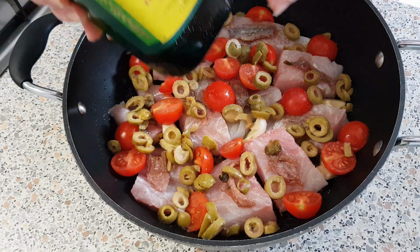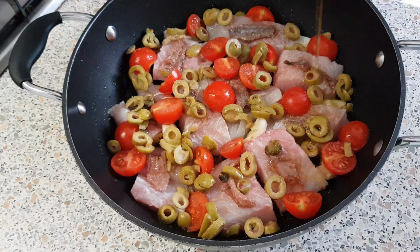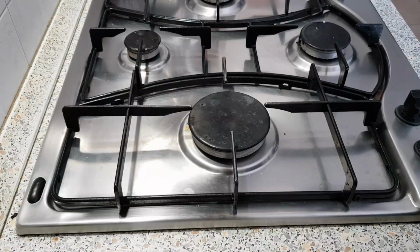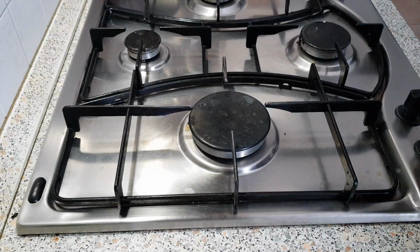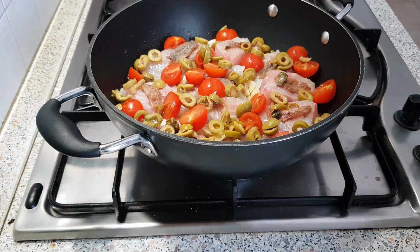Ooh, wait. I need to put oil. Okay. Let's put oil. Cover it with oil like that. Yes. Okay. So after the preparation, it's cooking time. Let's put it on the fire.